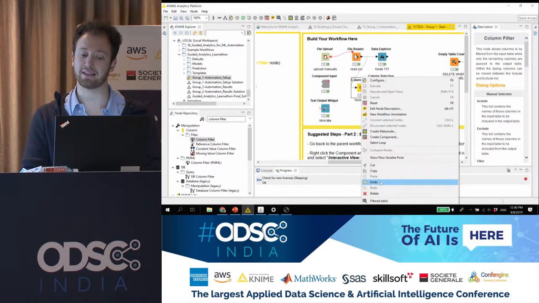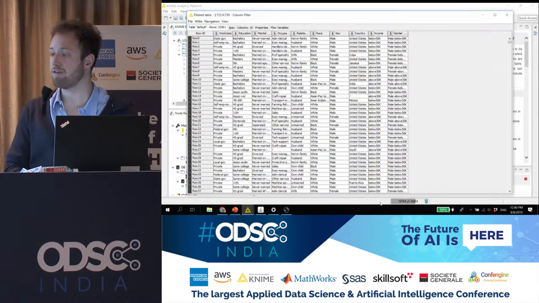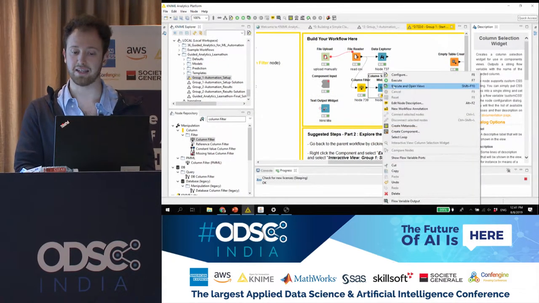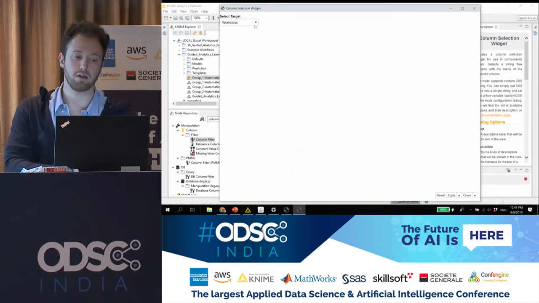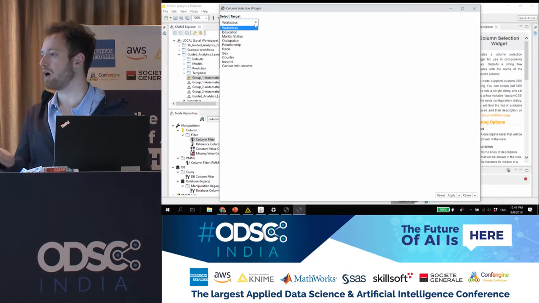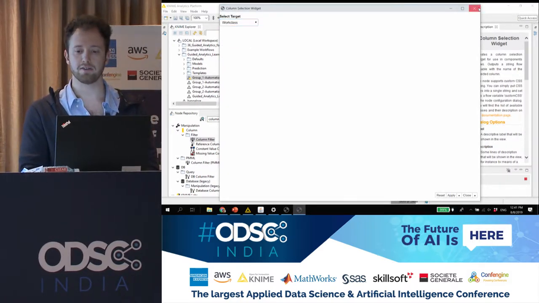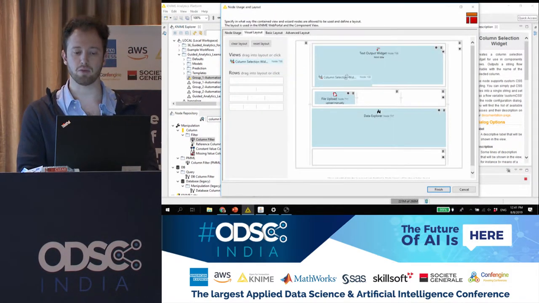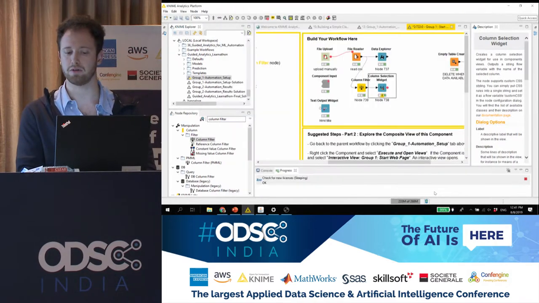And then we select the output of the column filter, and we see that no numerical features are here anymore. So this means that when we select column selection here, we are going to have a drop-down with only the string columns that can be used for a type of classification model, right? Okay, so this was the first part. Of course, we can also add the column selection to the user interface. And now it's part next to the file upload node.